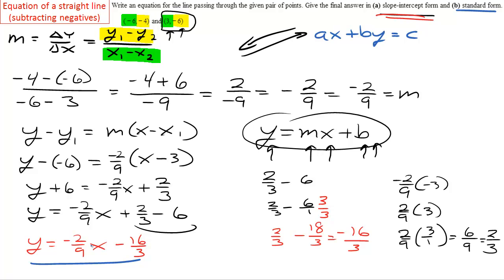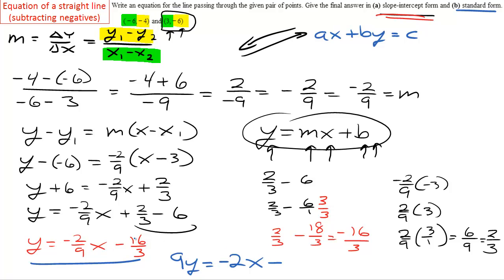Okay? So if we want to get rid of these fractions, the easiest thing we do is just multiply by the bottoms. And if we have more than one fraction like we have here, the best thing to do is multiply by the bottom of the biggest one. So if I multiply everything through by 9, I know it's going to kill off this first fraction. It might also kill off this one, and in fact it does. So if I multiply everything through by 9, I get 9y equals negative 2x, right? Because when you multiply by 9, those cancel.